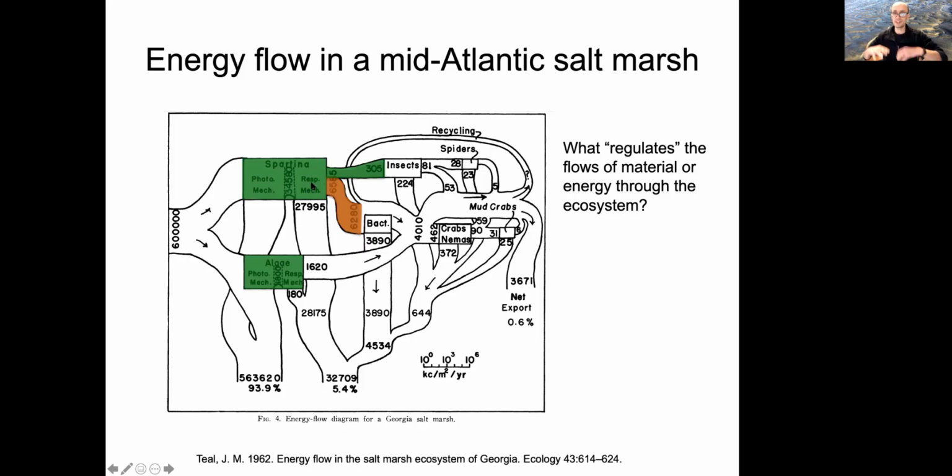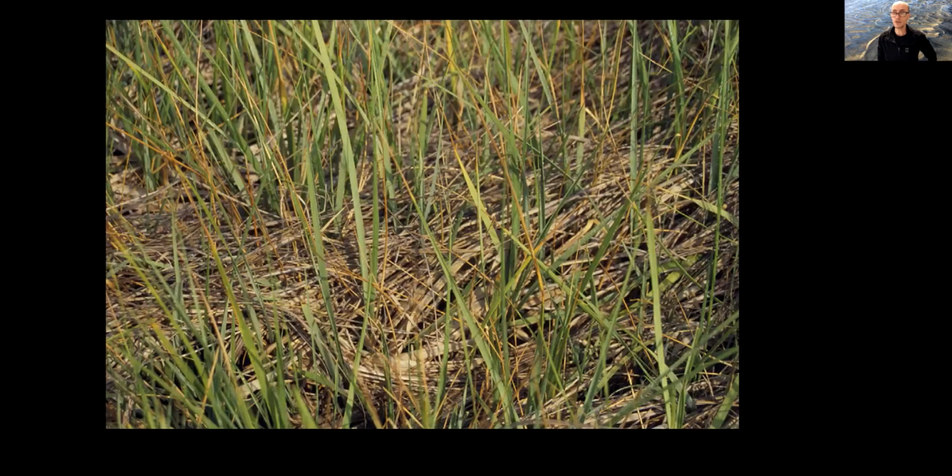It just senesces. You know, the plant grows, it builds its tissues. When it's done, at the end of the season, it pulls those nutrients back into the roots. The above ground material dies, not being eaten by anything, and falls into this channel here. This is still good material that for certain organisms can be a resource, can be food. So what happens to that, where the large majority falls uneaten?